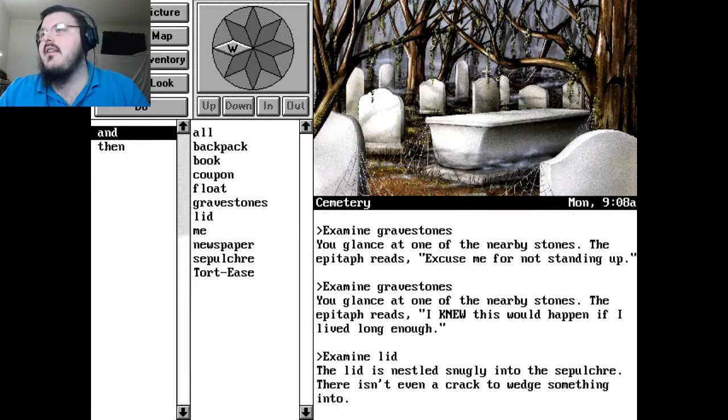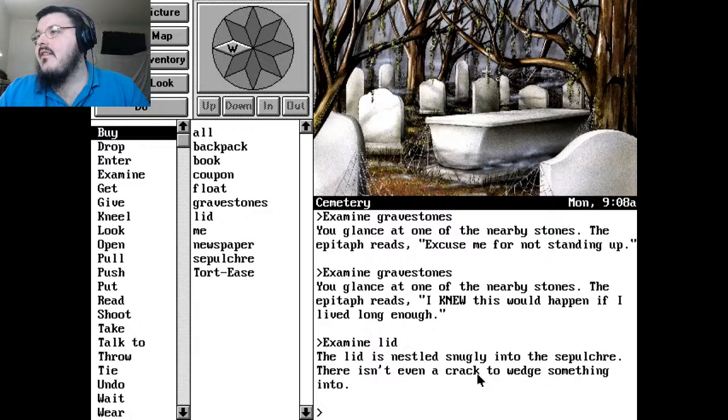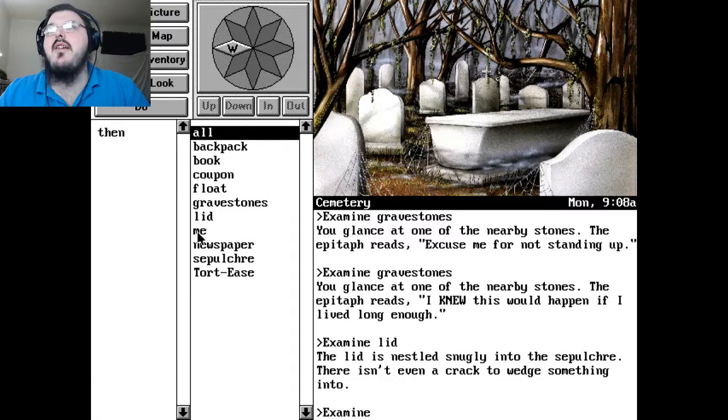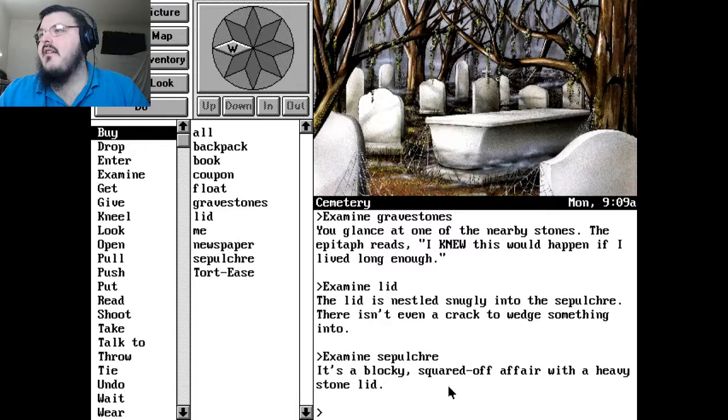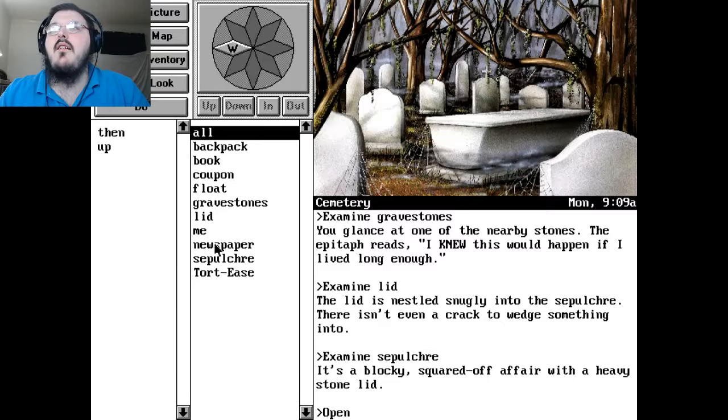Let's look at the lid. Lid is nestled snugly into the sepulcher. There isn't even a crack to wedge something into. We could open this somehow, I'm assuming. It's a blocky squared off affair with a heavy stone lid. Let's see if we can open it.